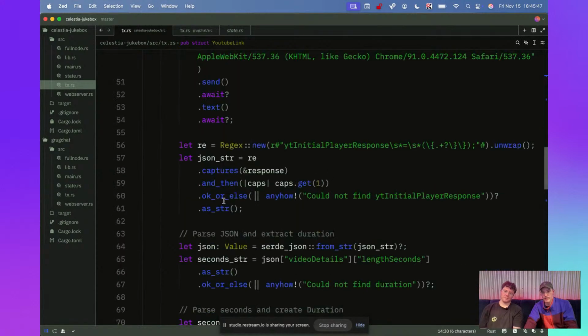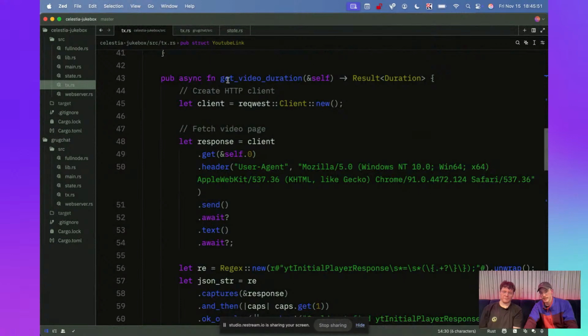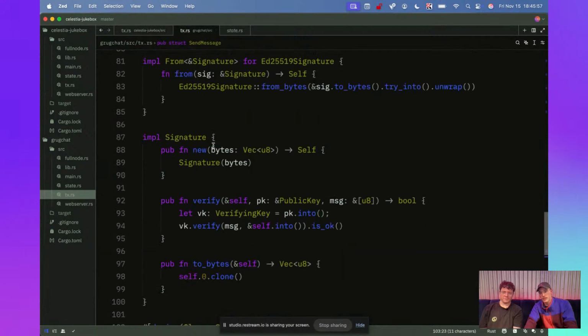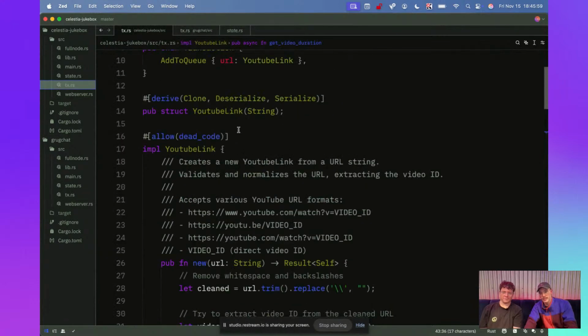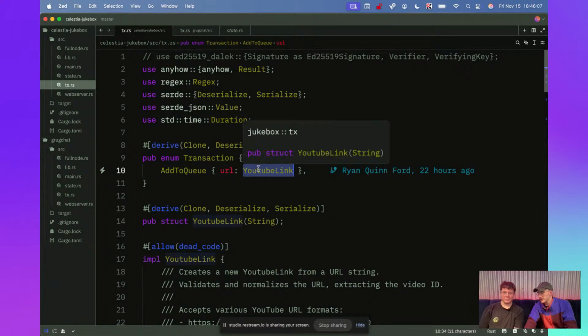And then this is another interesting part, because we needed something to get the video duration. The transaction type itself only actually contains this string. We don't have the duration of the video.